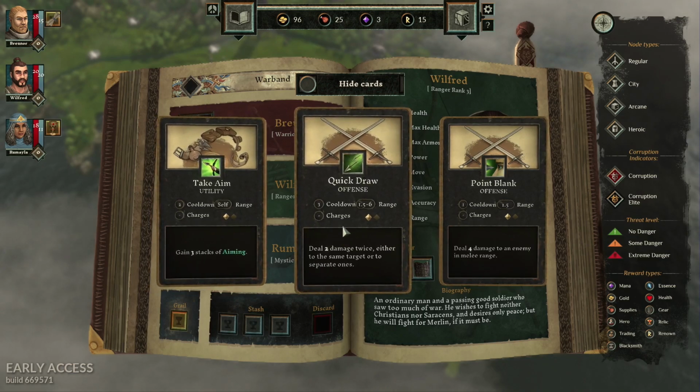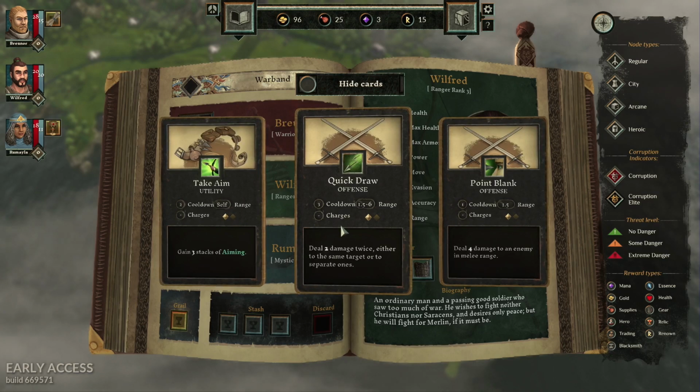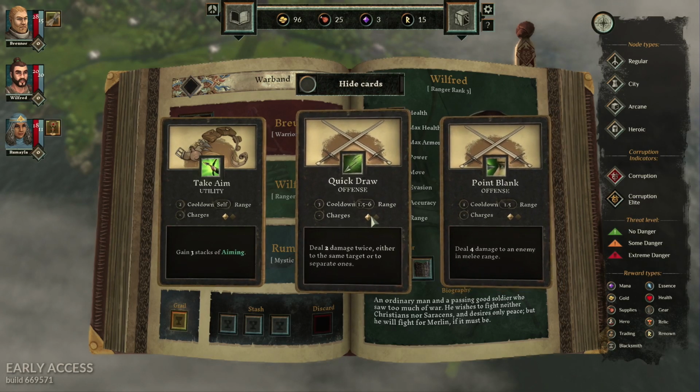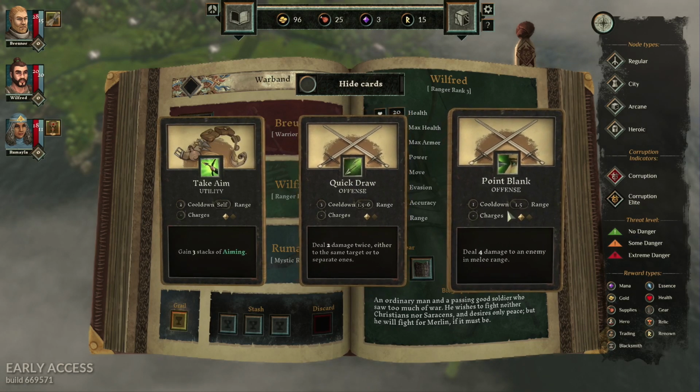Quick Draw deals 2 damage twice, either to the same target or to separate targets. Or Point Blank. It has a cooldown. It doesn't have charges. This has an enormous cooldown. This I don't like.